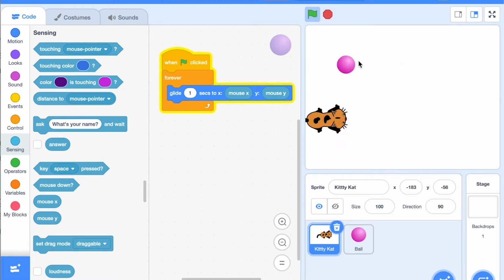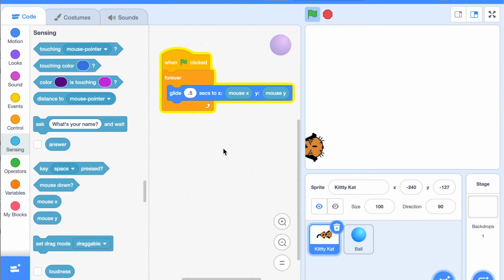See how he's going to come. Now, this is quite slow. It's not very hard to beat the kitty right now. So what we can do is we can make it a little bit faster. So let's try like a 0.5. There you go. Now my kitty's chasing my ball, but I've got a little issue because this cat's chasing me backwards. He's not even looking at the ball.